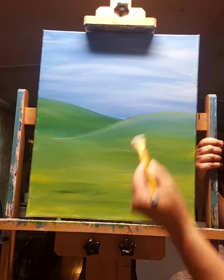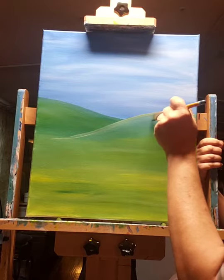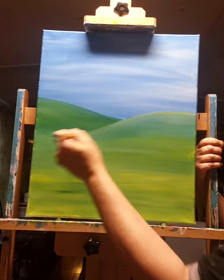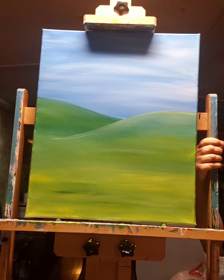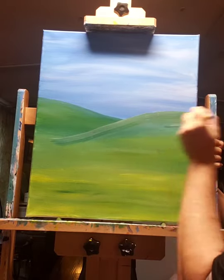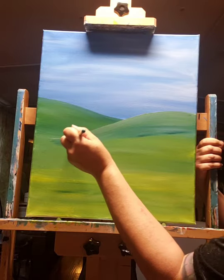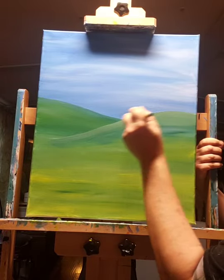I'm going to come back up here and do this mountain a little bit better because you can't really see the line between the horizon and the hill. I kind of blended it into the blue a little too much. So I am just going to go in and grab my blue and white and my yellow, making sure I'm keeping it lighter than the other one. I'm just putting that in a little bit better because it blended out with my sky. That's all I'm doing right now, and if you need to do the same, go right ahead.